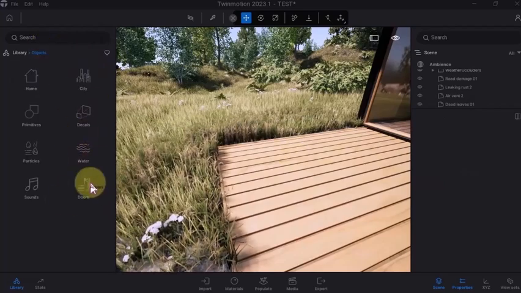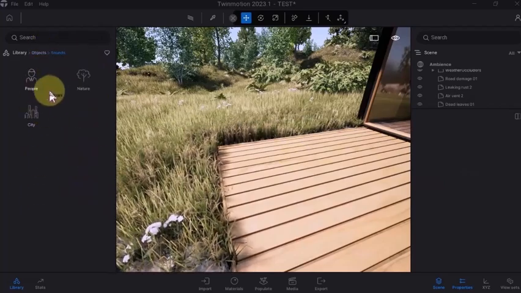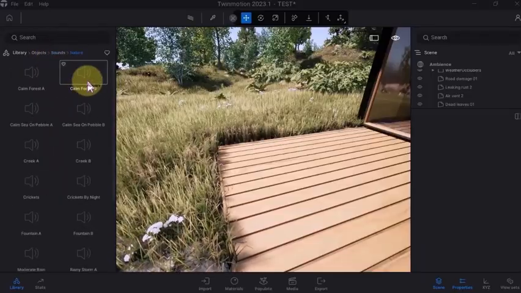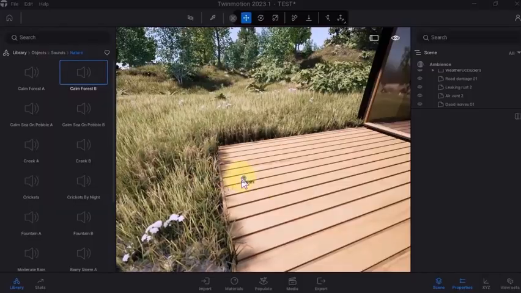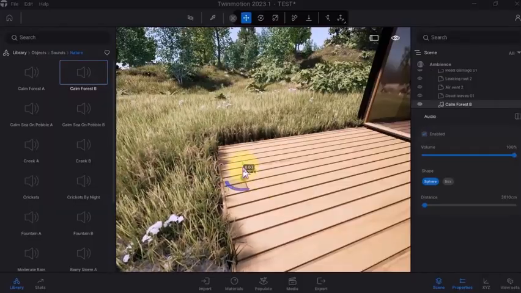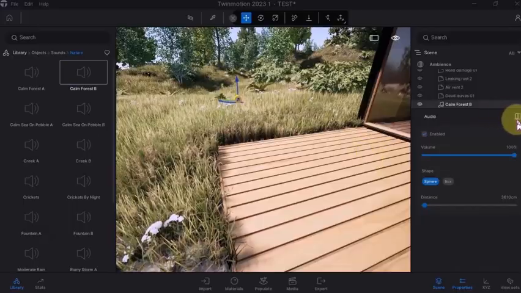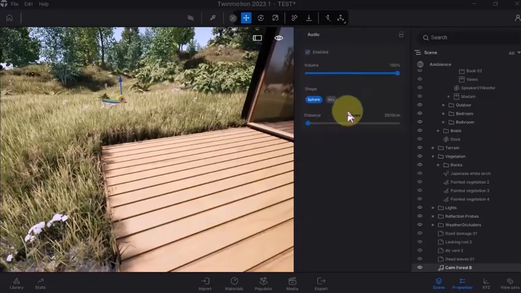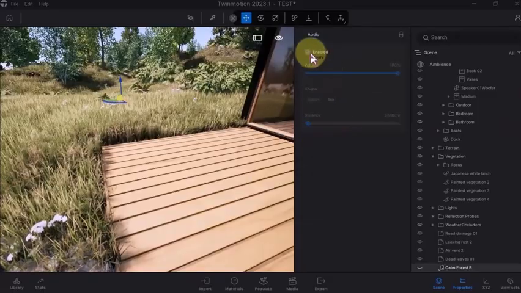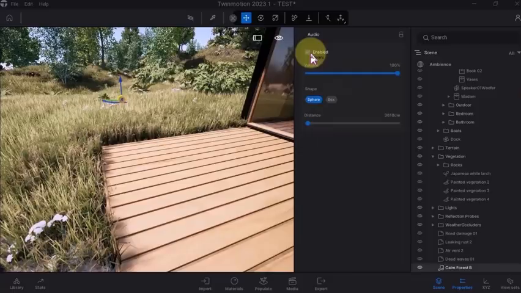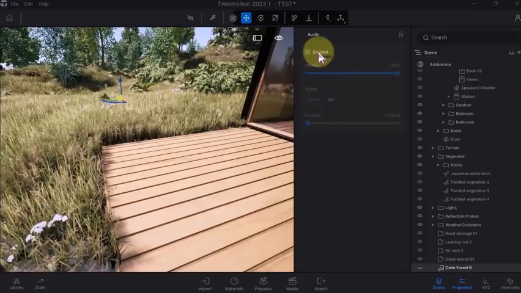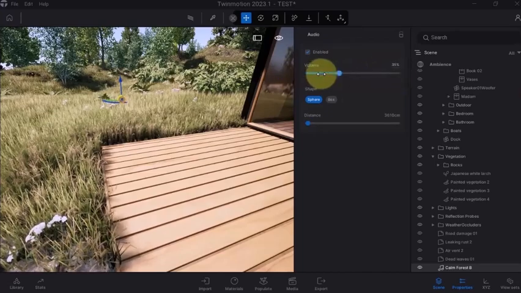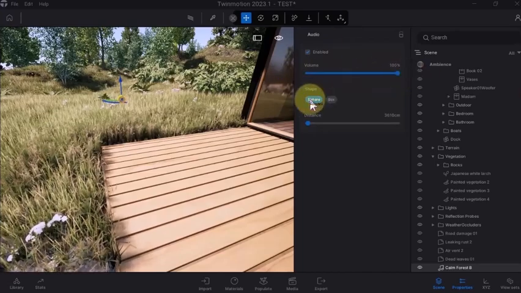And the next part that we're going to discuss is the sound part. For example, in the nature section, we choose a certain sound and we place it here. We place it, and as you can hear, there is a sound playing. We go to this specific panel again, and let's close this one too. As you can see, we can turn it off and on, just like this. And in this part you can increase and decrease the volume of the sound.